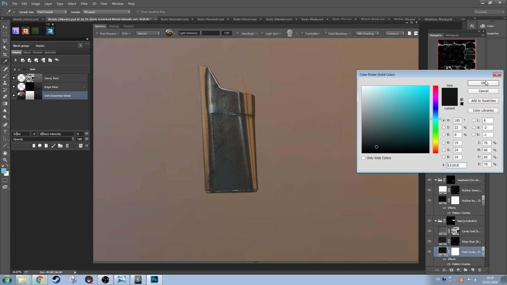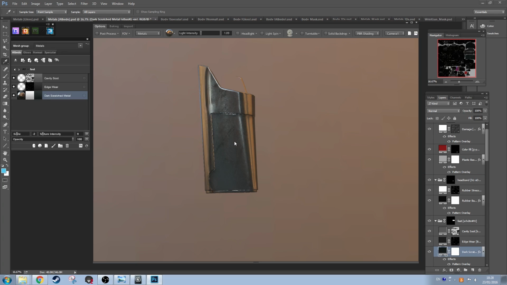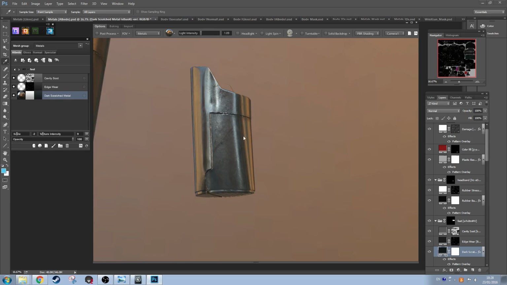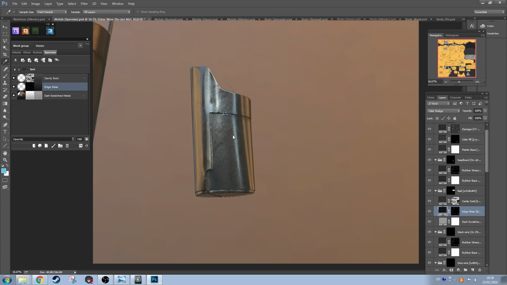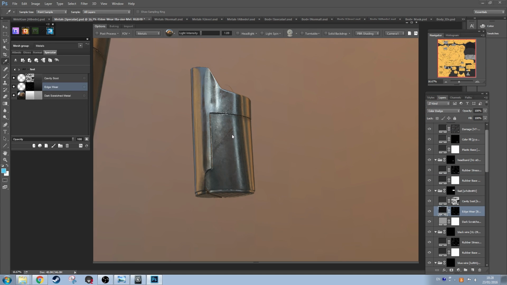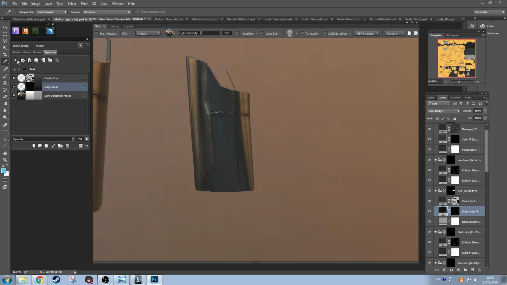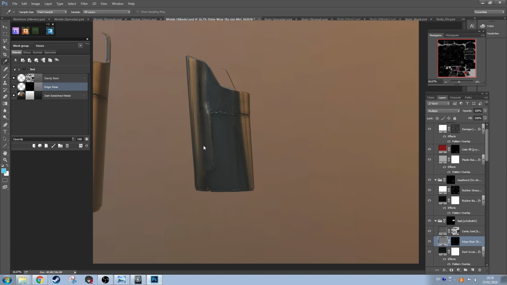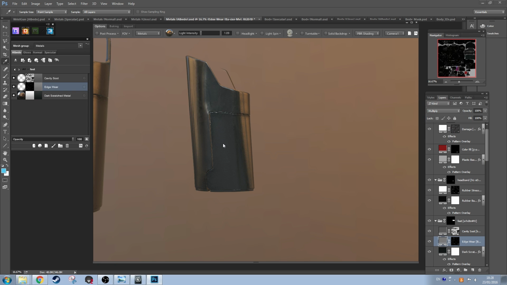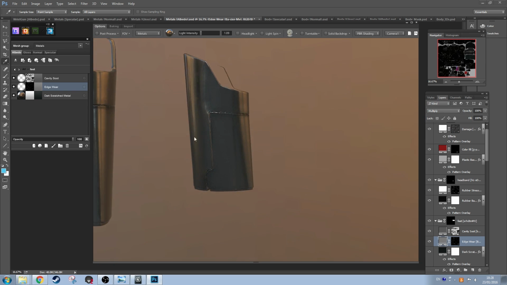I'm just going to try giving it a slightly different hue, which I think works quite well. And just lighten up these edges.